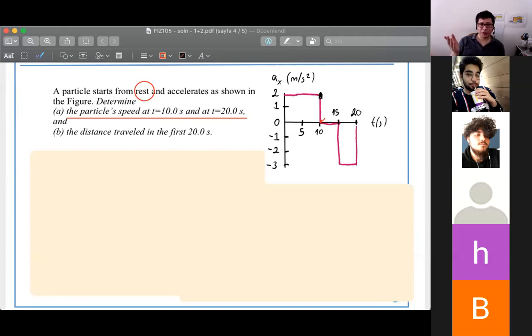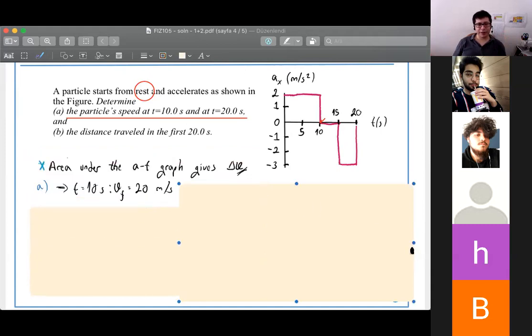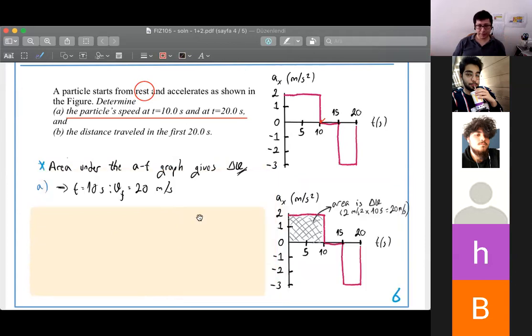Okay. So that's the formula. Now I will do the same calculation in a more geometrical way. Okay. The rule is: area under the AT graph gives delta V. Okay. Şurada bir daha çizdim. AT grafiğin altındaki alan hızdaki değişimi verir. Nüansa dikkat edin. Hızı verir demiyorum. Hızdaki değişimi verir. So this area, which can also be negative, okay? This area is a change in the velocity. So find that area, multiply 10 with 2, then the change in velocity is plus 20 meters per second. Same calculation I did here, okay?